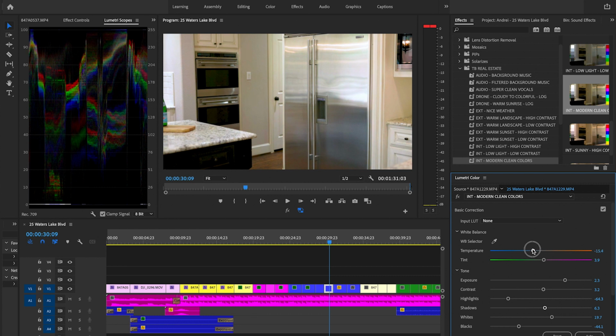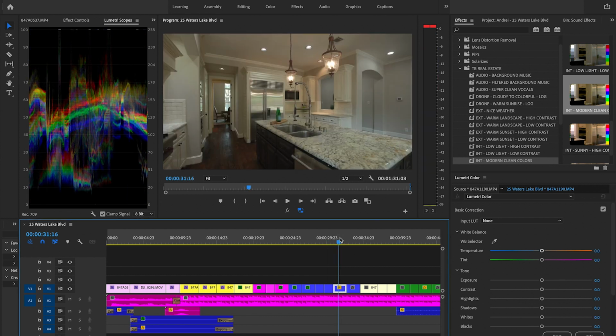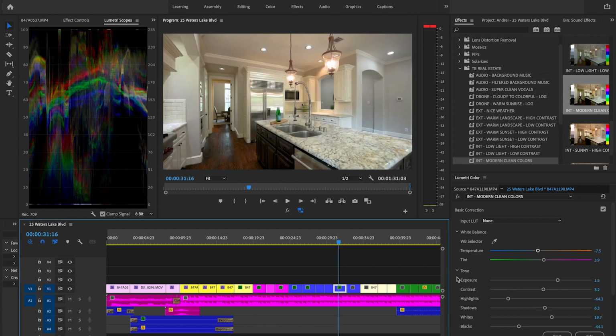But it's looking nice. I think the R6 is definitely a nice camera for real estate videos based on this trial. These aren't even 4K, so I would imagine the 4K would be even better.